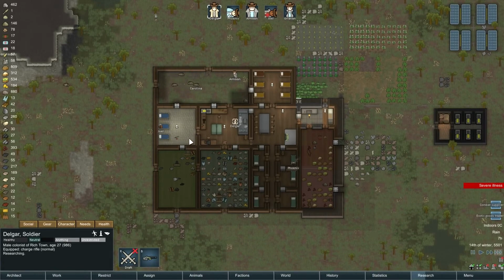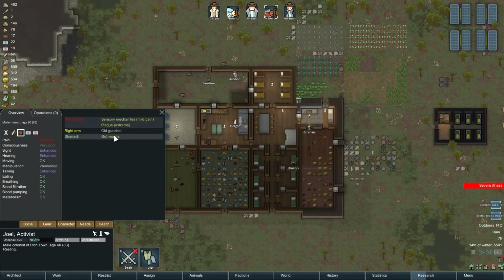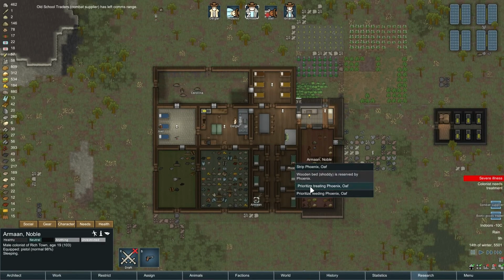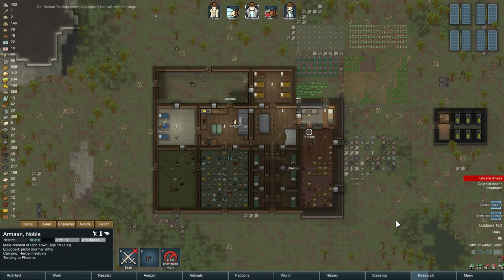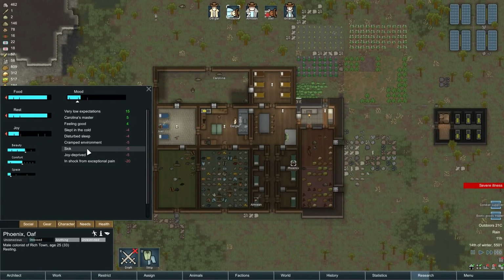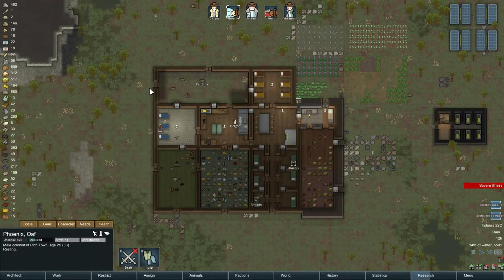Wow, look at this. Gutworms, plague, and mechanites. How terrible is that? Who needs treatment? Phoenix. Armand, before you go to bed, can you treat Phoenix? Can't, for some reason, move him. I don't know. The medical bed must have been taken. Oh, and you're our chef, so we're going to feed you some corn. In shock from exceptional pain. Kill me now. That's terrible.